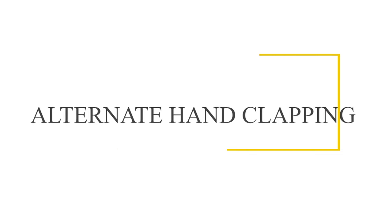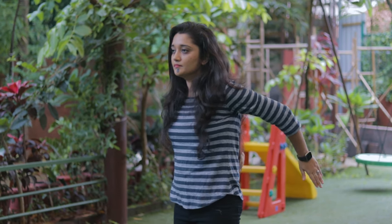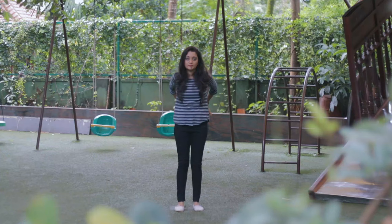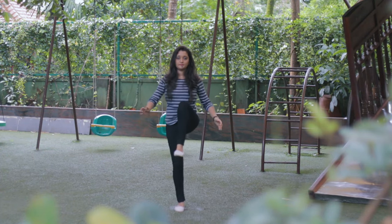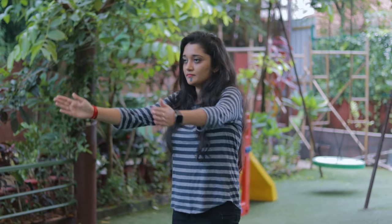Alternate hand clapping. Clap your hands in front, then back. Clap your hands in front again, then lift one leg and clap under it. Repeat the clap sequence. Then clap under the opposite leg. Try going faster and challenge your brain.